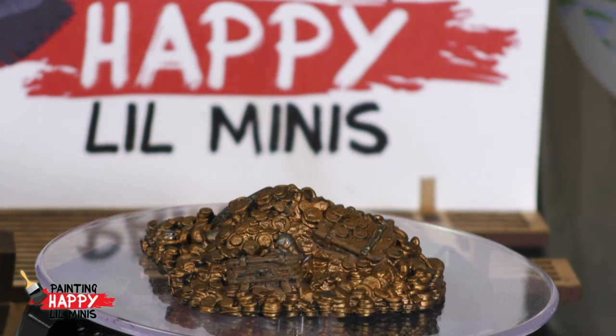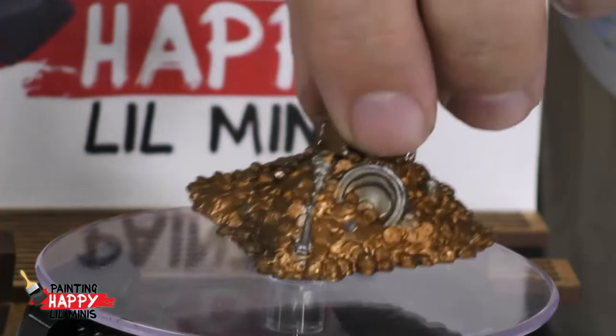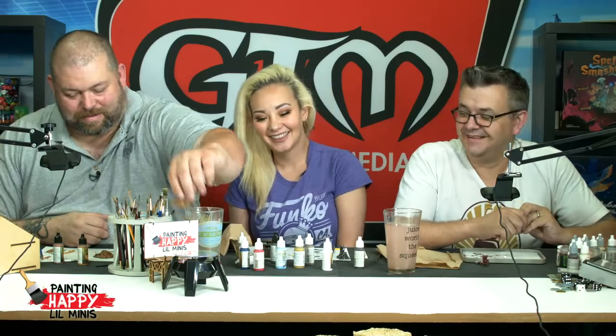Hey Rick, can you put the other one up real quick? There's something that you did that I think looks really good. I really like the weathering on the corners, the edges of that chest. Oh, cool. Thank you. That looks really good. They're going to enjoy finding this treasure only to be eaten by the monster that I put around, as I do. So there you go. Fantastic.